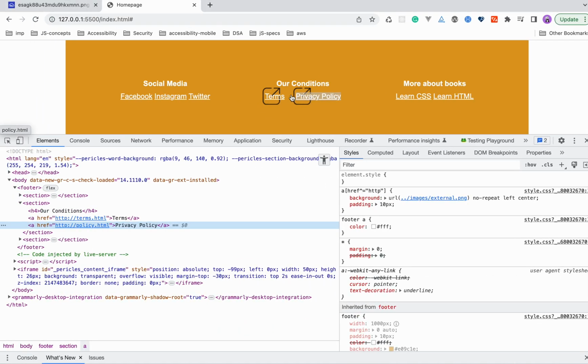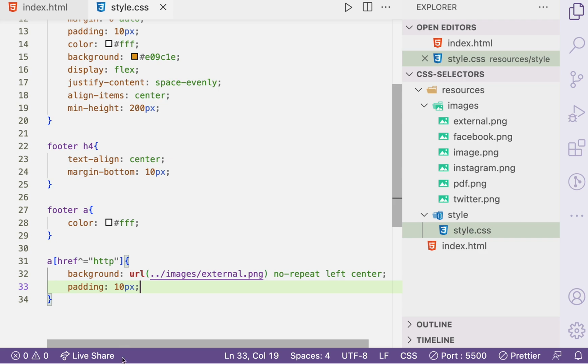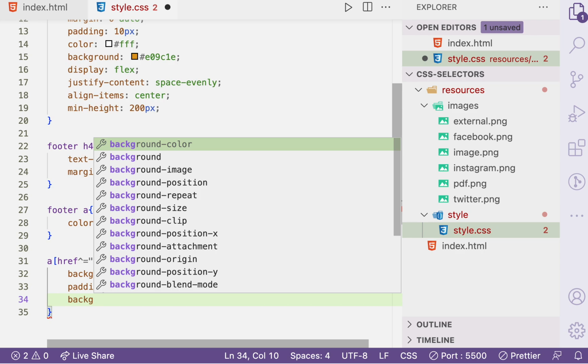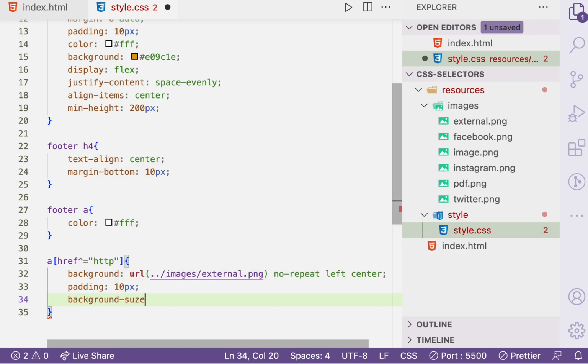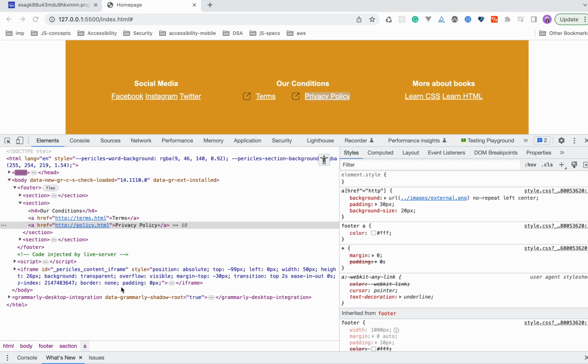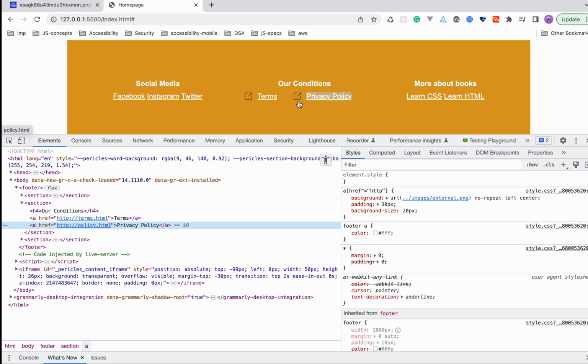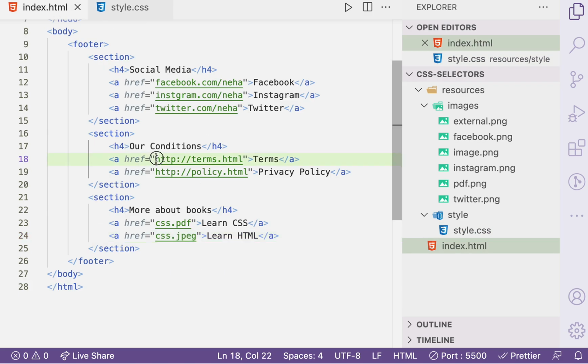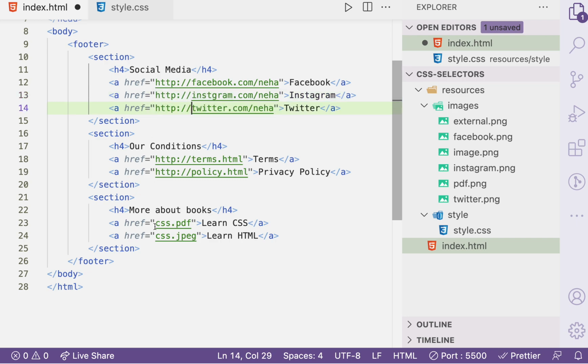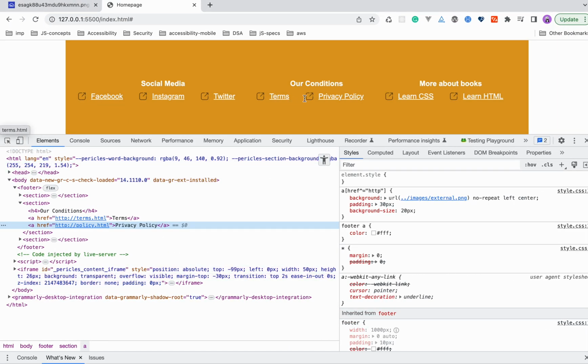So if you see, the icons are coming, and it is not coming anywhere else because none of the URL is starting with HTTP. I will also fix the background size. I think it requires more padding. So yeah, if you see. Now you must be thinking that this is not possible, that HTTP will be coming here. Every URL will be starting with the HTTP, which is a valid thing, to be honest. And if you see what will happen, this icon is coming with everyone. Now how can we fix it?